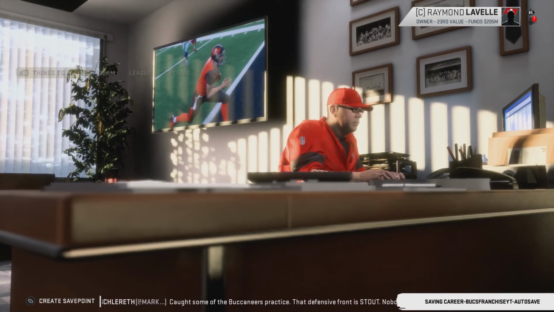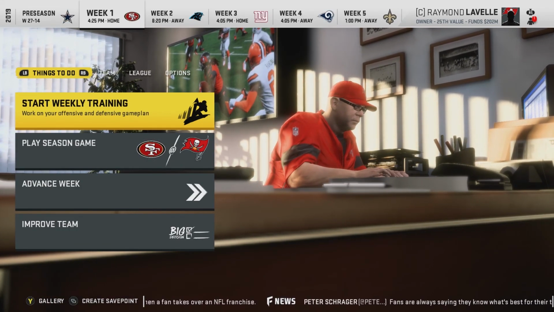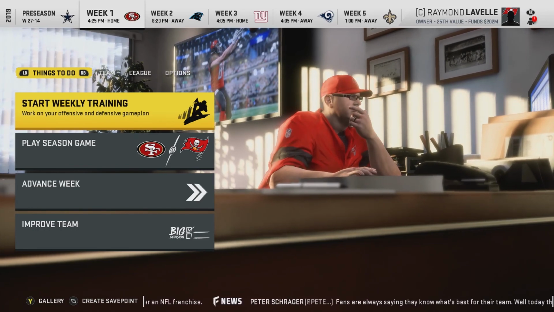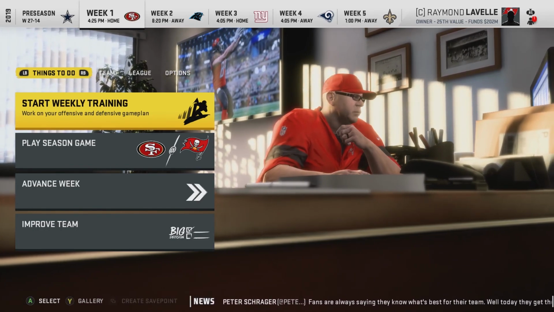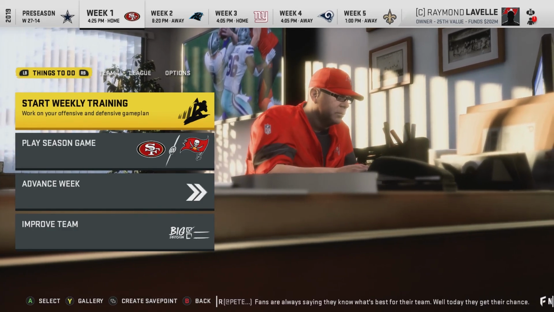Now, I realize I goofed and I didn't cut one of my kickers. Since Matt Gay's the younger kicker, I'm going to keep him. So bye-bye Cairo Santos. But let me know in the comment section who you think I should pick up in free agency. I don't think I'm going to pick anybody up yet. Need some ideas, but let me know in the comment section.